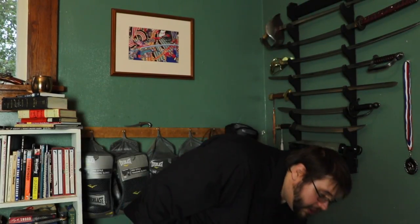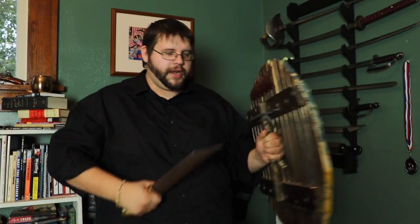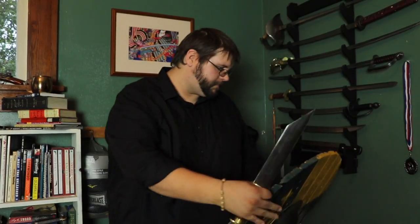In fact, in Bernard Cornwell's book, The Last Kingdom, he describes using this in the shield wall. And while the livery on this shield is more European, it is built more like a 900 Saxon or Viking shield, with that metal boss in the center and a single handhold on the back. It's not strapped to my arm. But he describes that in a shield wall you would get up underneath the shield and stab up underneath your opponent's shield and nail them from underneath. You can do that with this.